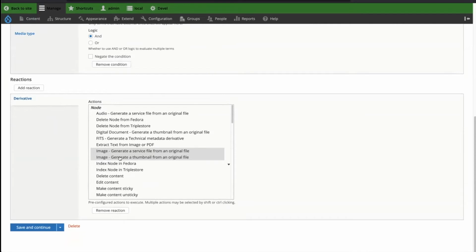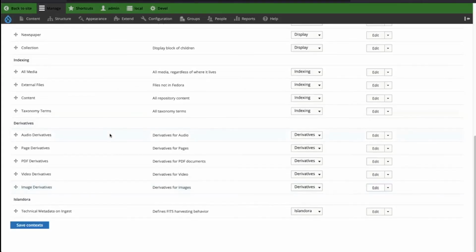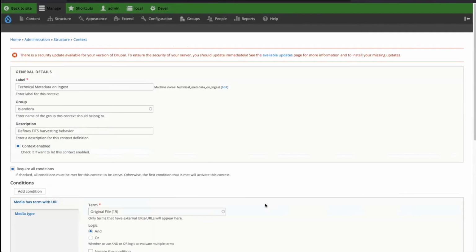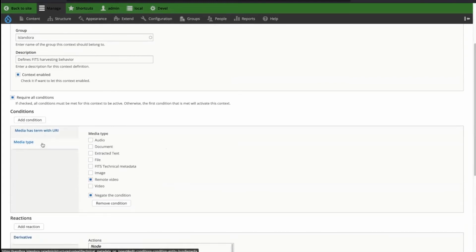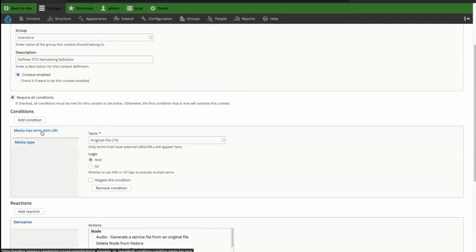Now that plus our original file makes 3 things, but I remember there were 4 in my media list. So at the very bottom, technical metadata on ingest is its own. And basically this one applies to all media that you set in, as long as it's not remote video.